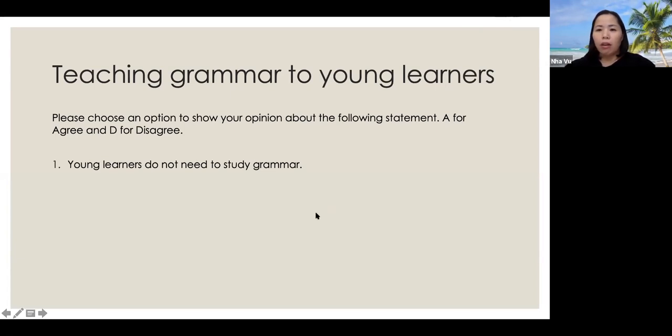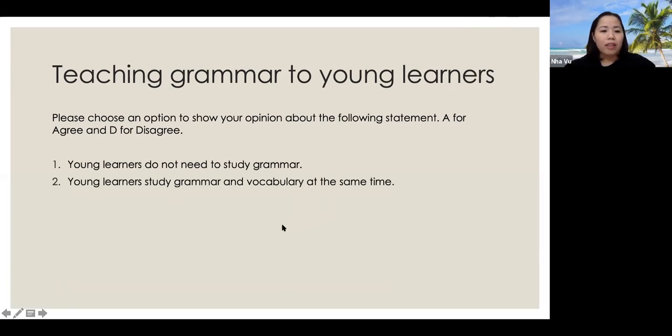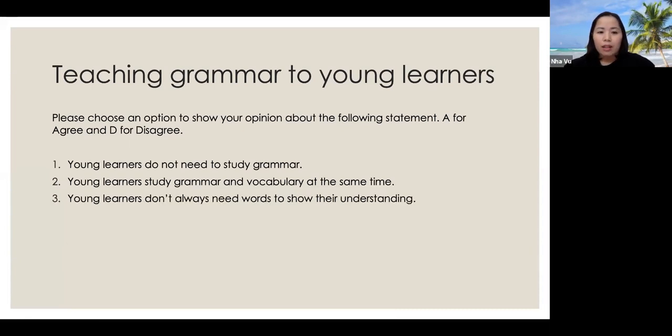Yes, I can see Khánh Bùi, you say D. Thank you. Number 2: young learners study grammar and vocabulary at the same time. Agree or disagree? I can see some of you have put your answers up here. Number 3: young learners don't always need words to show their understanding.